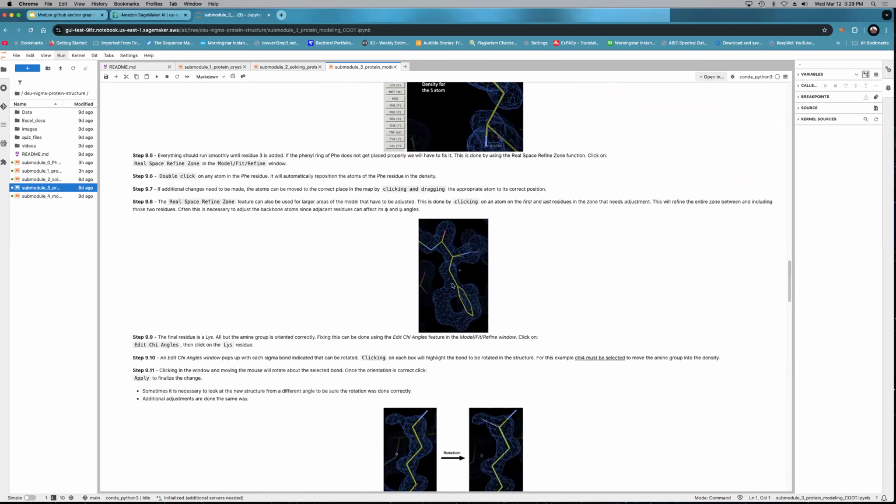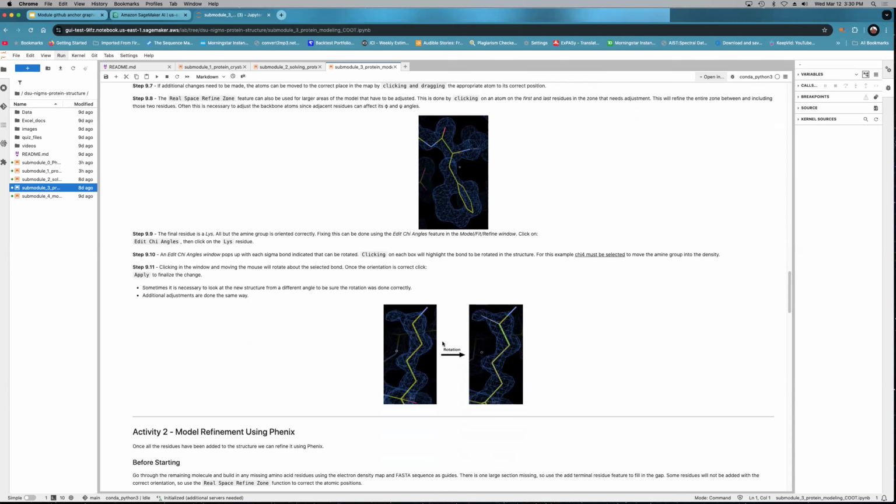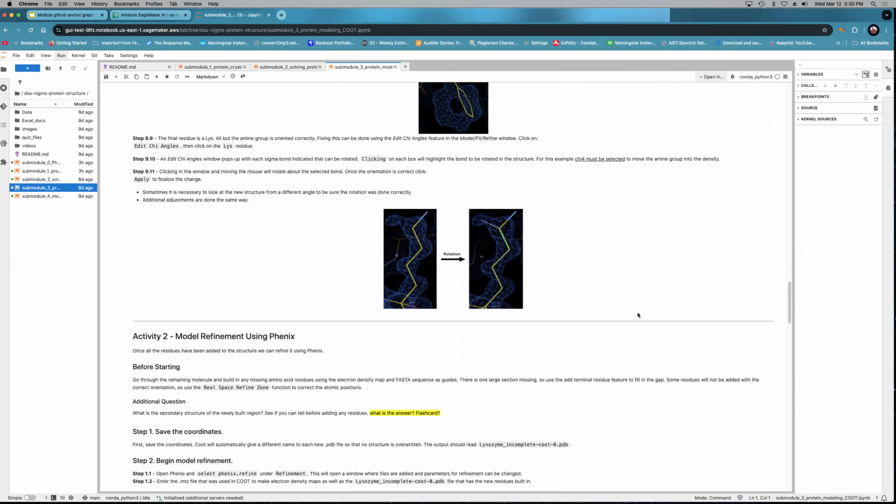And this is an example of sometimes where the amino acid residue is positioned clearly, the side chain is not correct, but it is in a position where you can tell where it's supposed to be. This phenyl ring here, phenylalanine, just needs to be rotated into this density here, very clear. Or an example of a lysine residue that's sitting here that needs to be pushed in the other direction. The nitrogen atom can be over here instead of where it was oriented. So that's an easy fix as well.